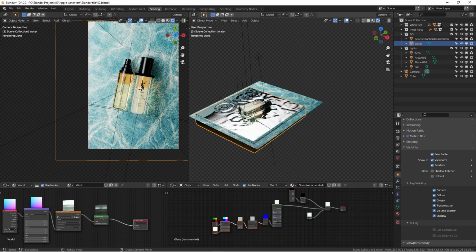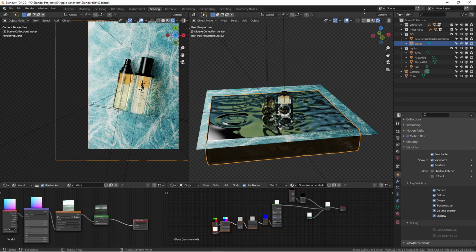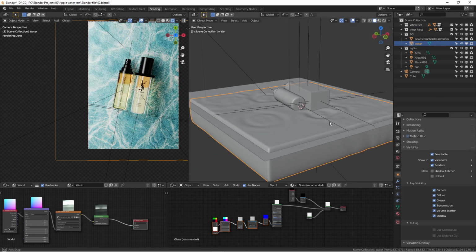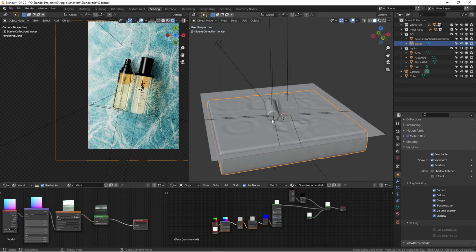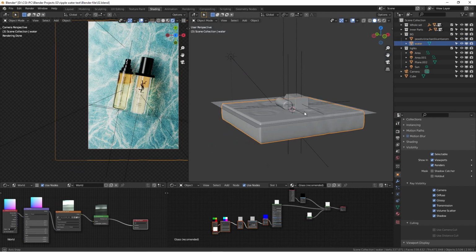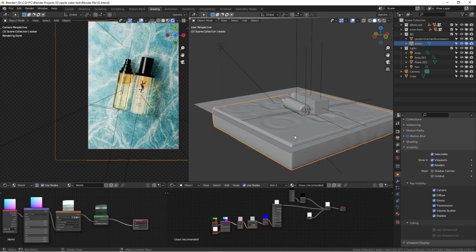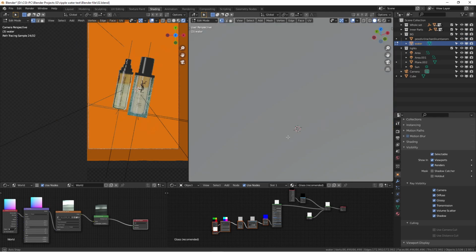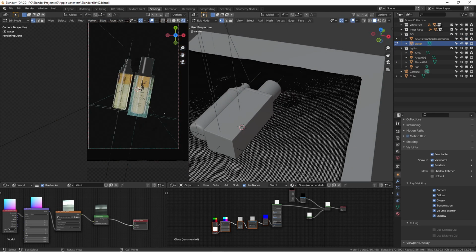Another thing, some of you guys were wondering how I made the water surface in my renders, and I didn't use any special add-on or anything. This is actually a mesh, right? If I hit Tab, it's a big mesh. You see all the surface going on here. There are a couple of things you can do.